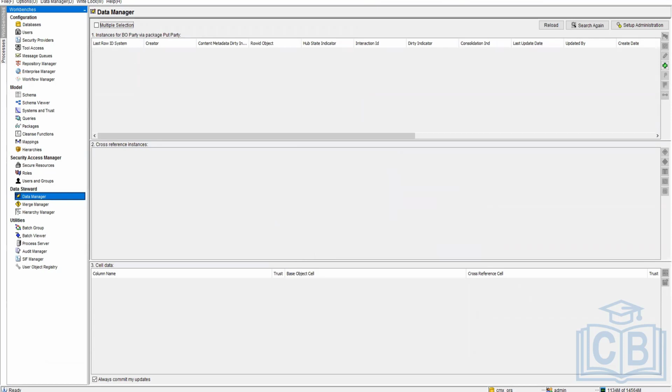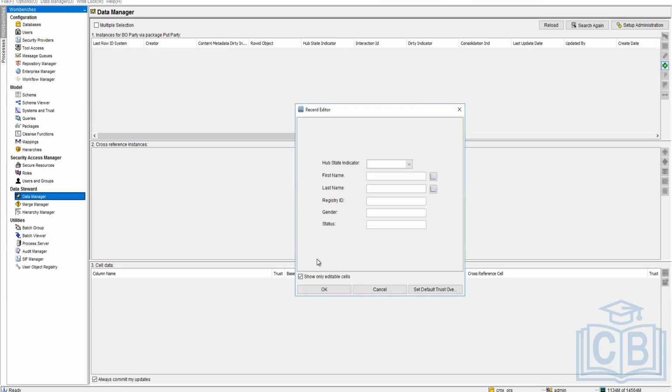So you can see this one. I can create the records from over here. As we have enabled state management, I can select which particular state it should be. So I'll state it as, let's say, we'll go with pending. We'll go with PP, registry ID is, let's say, 152.